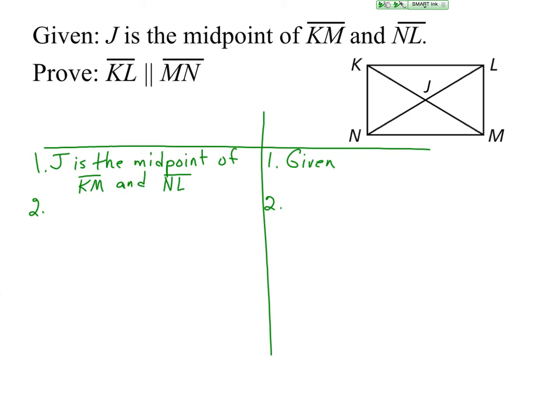Okay, tell me a little bit more. Makes it into two congruent segments. Okay, what segments? NJ is congruent to JL. Segment MJ is congruent to segment JL. Should we do both of them? And KJ is congruent to JM. They're the same reason, aren't they? That's our reason. Definition of a segment bisect. That's not what it says there. Oh, definition of midpoint. Definition of a midpoint.